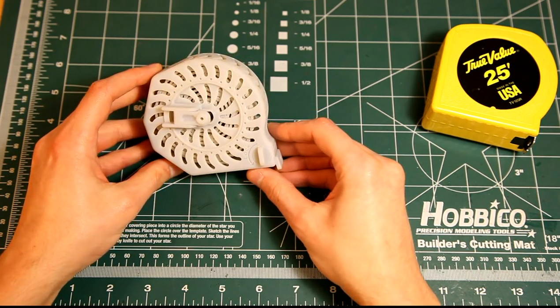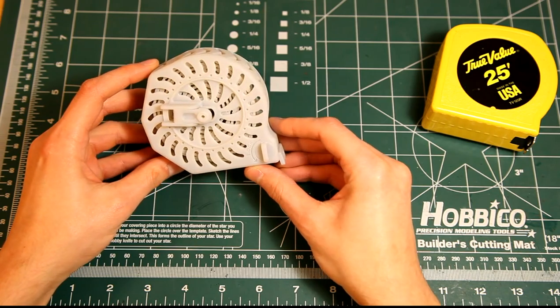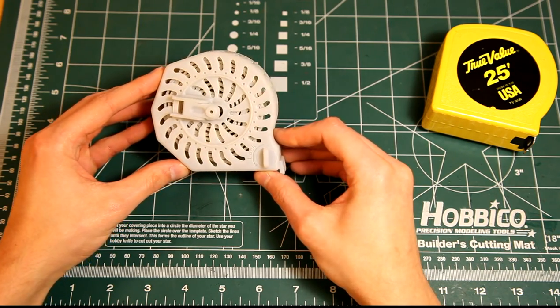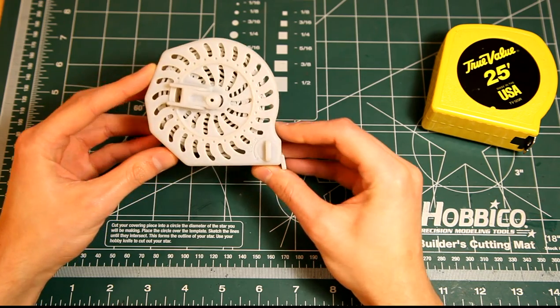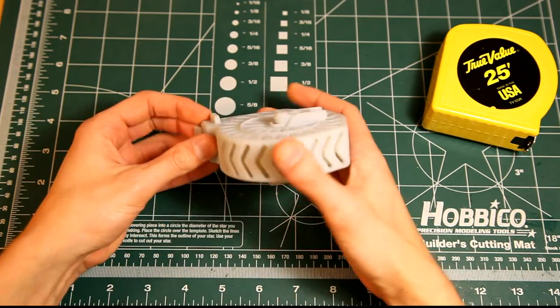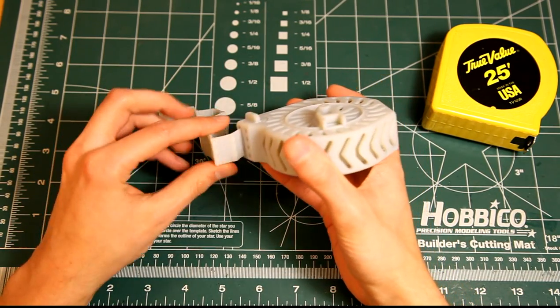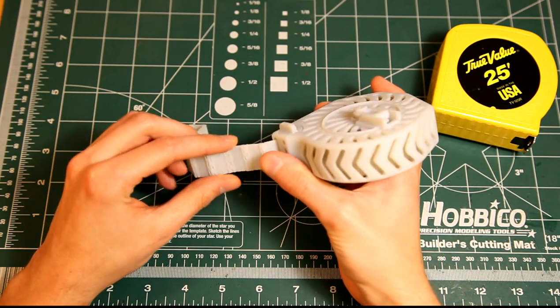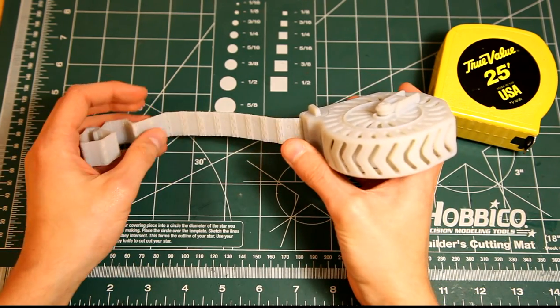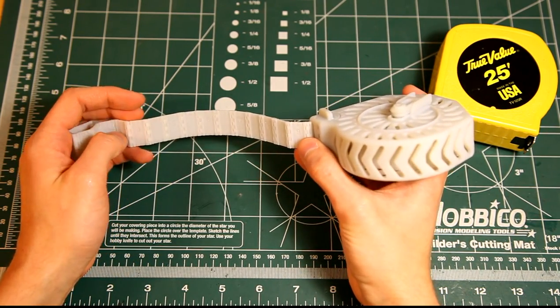For accuracy, it's actually not that bad. Over the full length of the tape, it's only off by about a sixteenth of an inch. And that's less to do with the fact that the entire thing was 3D printed and more to do with the fact that the tape itself is made up of over 100 of these links. Now, each of these links has a little bit of slop. And over the full length of the tape, they can easily amount to half an inch of error or more.